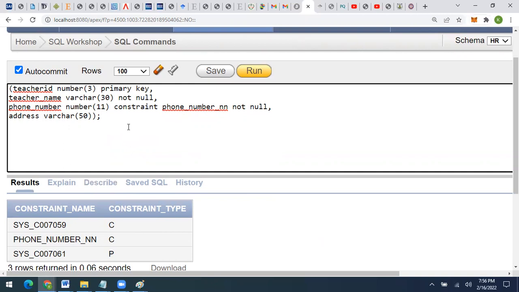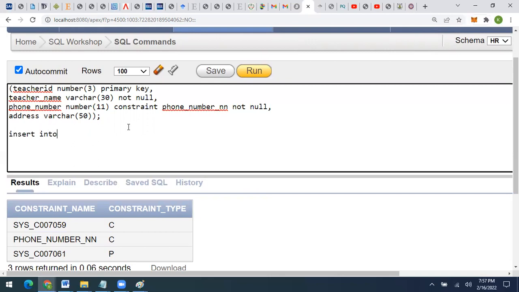So the not null constraint helps you to protect any attribute, or you can say to force any user to provide data for that particular attribute. If the user is not providing data for a particular attribute, there will be an error shown to the user. To verify it, let's use the insert command to insert empty data. We'll try to put empty data in the teacher name, and we'll see what we get.